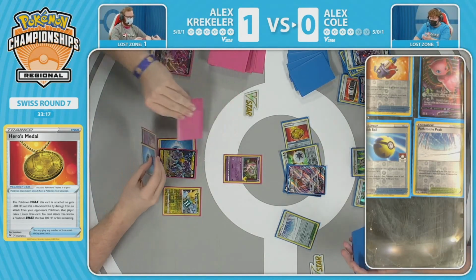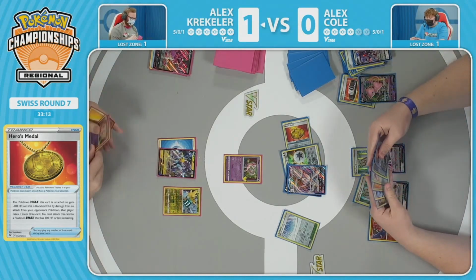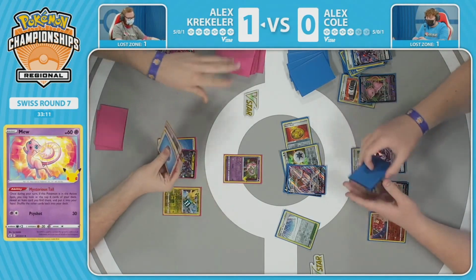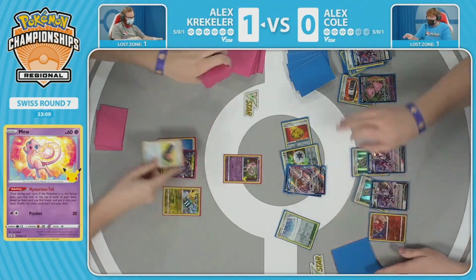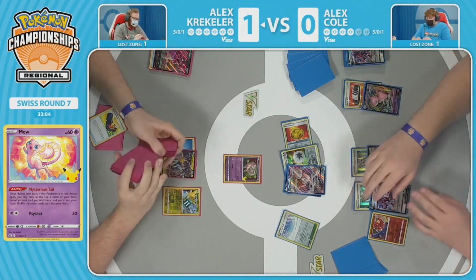And the big thing for Alex Cole here, compared to game number 1, of course, is there's no easy way for that Drapion to come back. You know, you're looking for something like the Ditto V. Yeah, but that's not on the bench, just waiting like it was in the previous game. Of course, over to Alex Krekeler's turn.